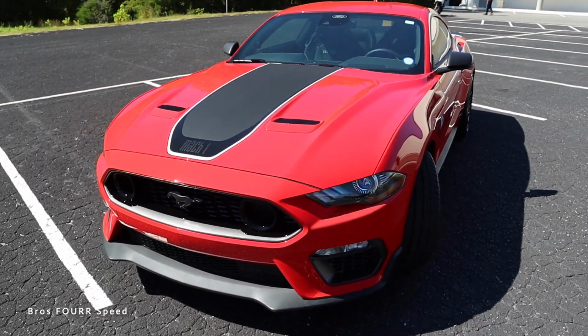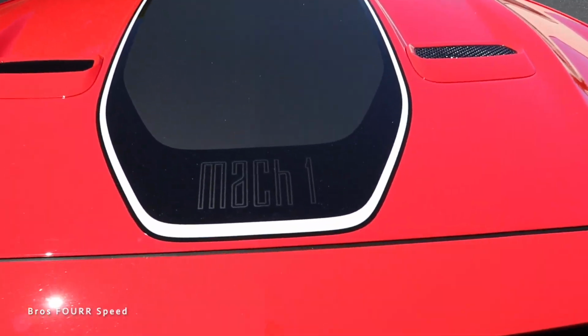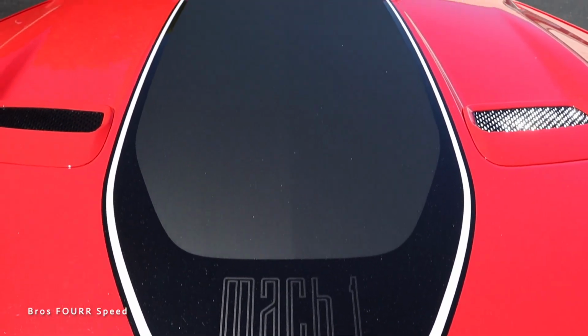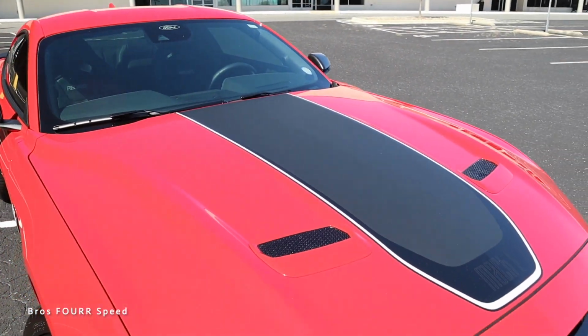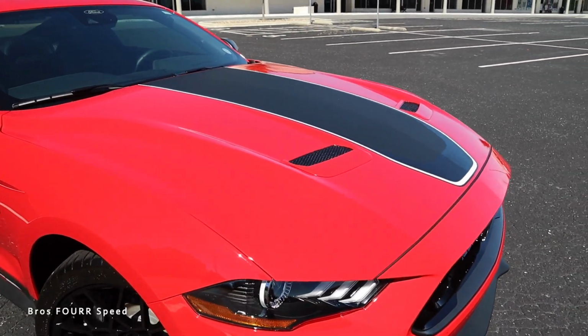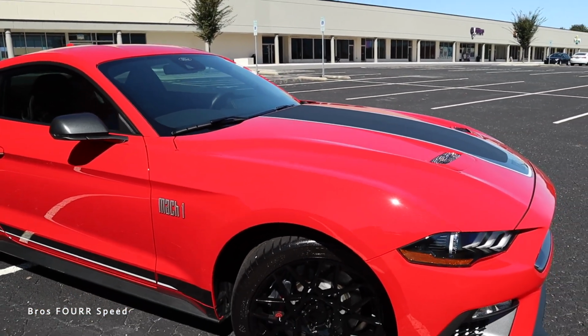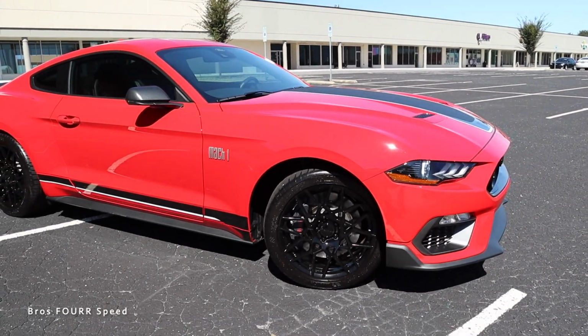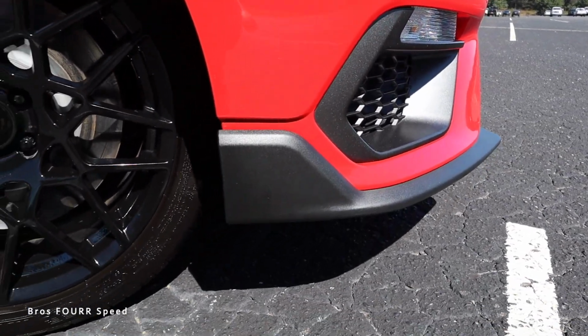Really muscular car, and then up top you can see this massive stripe. You can see Mach 1 written on it along with white, black, and more of that satin gray. Leads its way to the windshield. There's also functional heat extraction vents up top and really sharp body lines making their way towards that windshield. The hood is really long on the Ford Mustang, giving it that prominent design, and I love how that front splitter even comes around the edge.